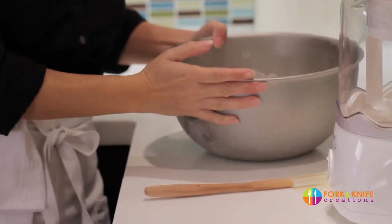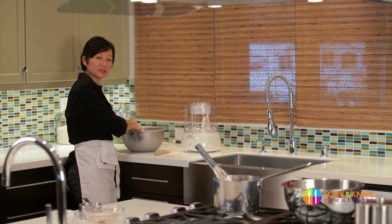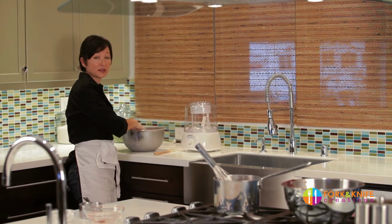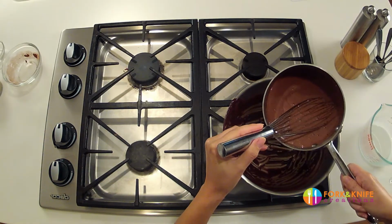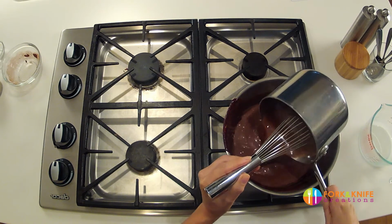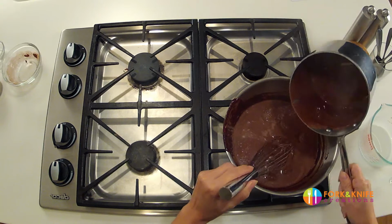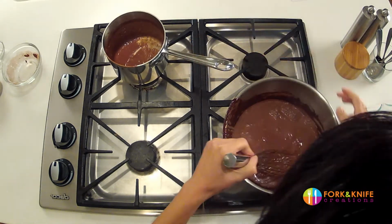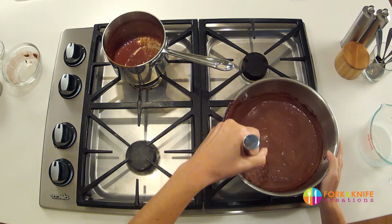And I put it in a larger bowl than what we're going to put our mixture into. That way it can rest inside of here and cool off nice and quickly. We'll just pour this right back into the pan that we used. That looks nice and rich. And just stir it a few times just to cool it off additionally.